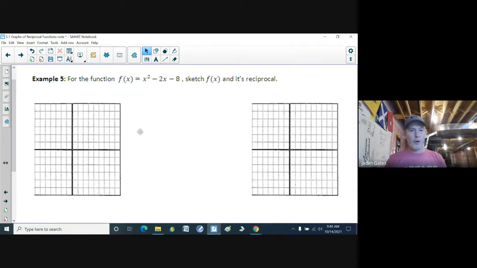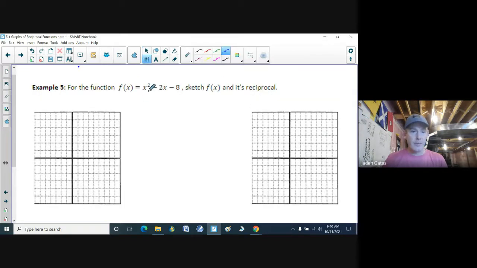Okay. So first off, I've got to sketch this. So I need to find my x-intercepts. That's key. So what I'm going to do is factor it. All right, a little bit of factoring. We'll do a little factoring over here. If I factor this thing, I have an x squared on the top, -8 on the bottom. Hopefully you remember this stuff. We did a bunch of it.